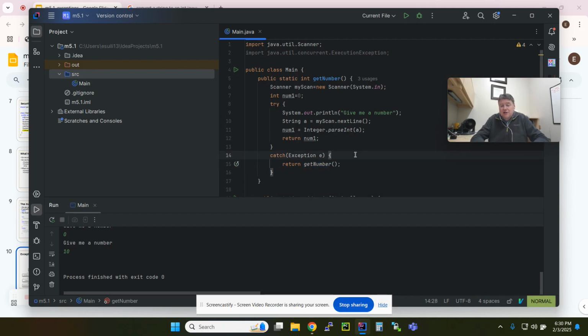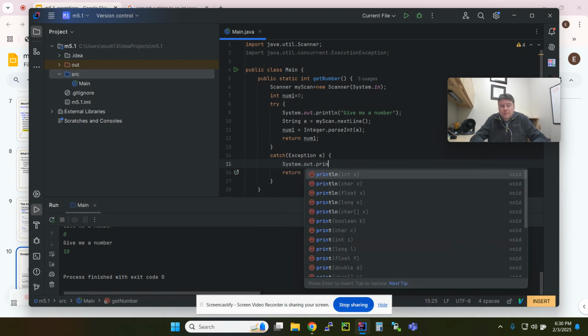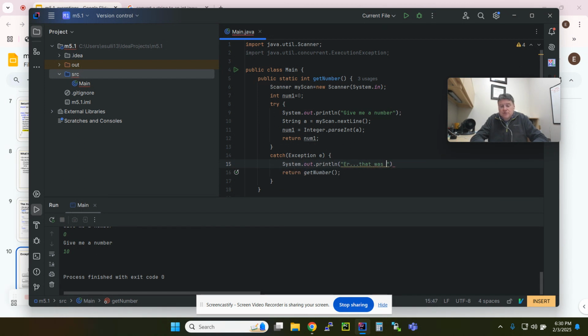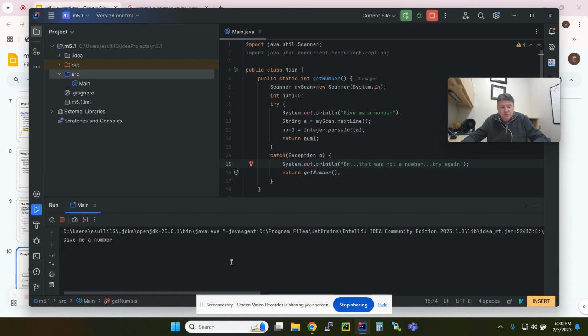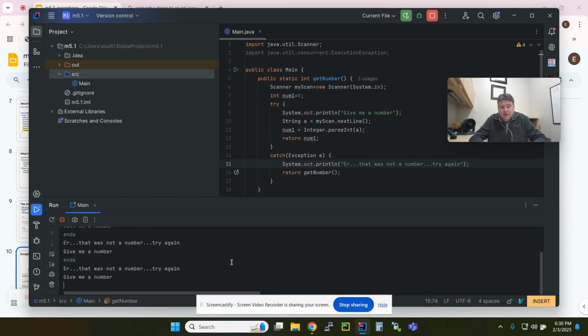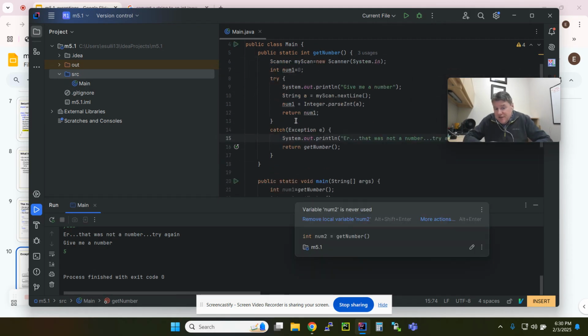Probably would make sense to tell the user what's going on. That was not a number. Try again. Try to be polite with your error messages. Even though you sometimes want to tell the user that they're being dumb, you're not going to actually do that. There we go. So now it's a little clearer as to what's happening. And when I type in 7, it doesn't say that. And again, if I type in any string down here, it still gives me errors, and it'll keep doing that until I type in the second number. So that's a self-healing. I'm using a try-catch block to go around in circles.